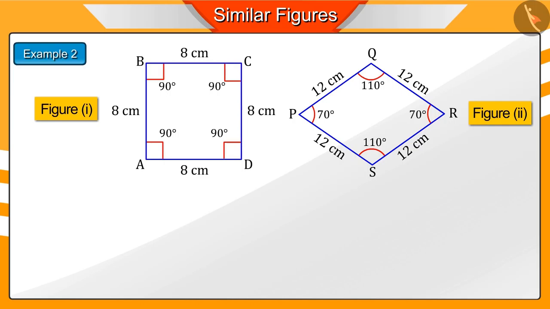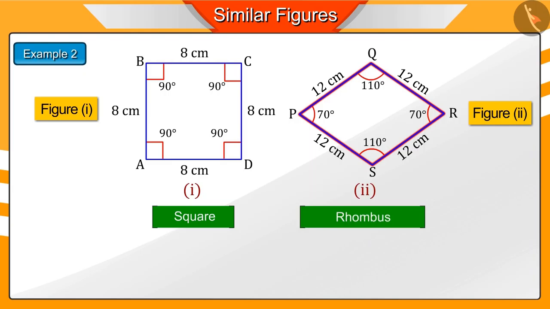We can say that figure 1 is a square. But can you tell which type of polygon is figure 2? It is a rhombus. Like all the sides of the square, the sides are equal, but there is no right angle.